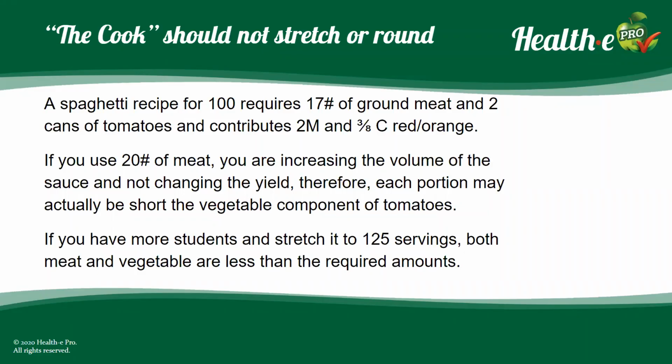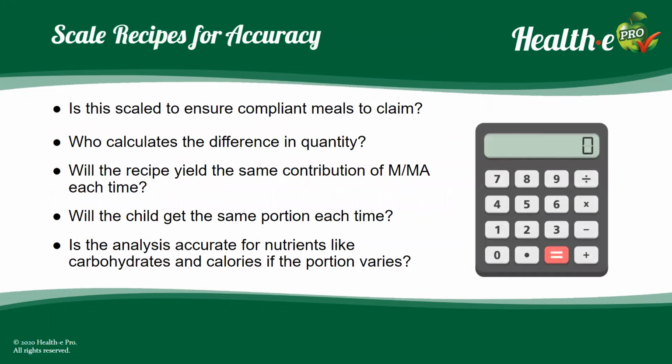Cooks and bakers alike need exact recipes in child nutrition, not only for consistency, but also for meeting meal pattern compliance. Having a recipe is a step forward, but you must also correctly scale that recipe when you have to make different quantities. Here are some questions to consider when scaling recipes. Are you expecting your staff to do the math by hand? Correct scaling of recipes ensures compliance. It maintains costs, provides consistency, and gives an accurate analysis as well.